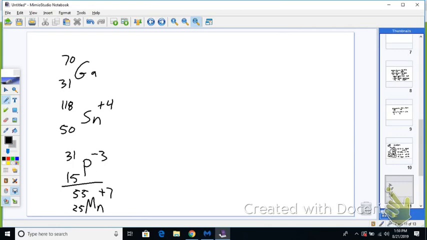Okay, so I want you to go ahead and do the first one because I think you can do that, and I'll do the second one. We'll do the second one together, and then the third and fourth one I'll have you do. So we just write how many protons? So just the number of neutrons and protons and electrons all the way across for that first one.